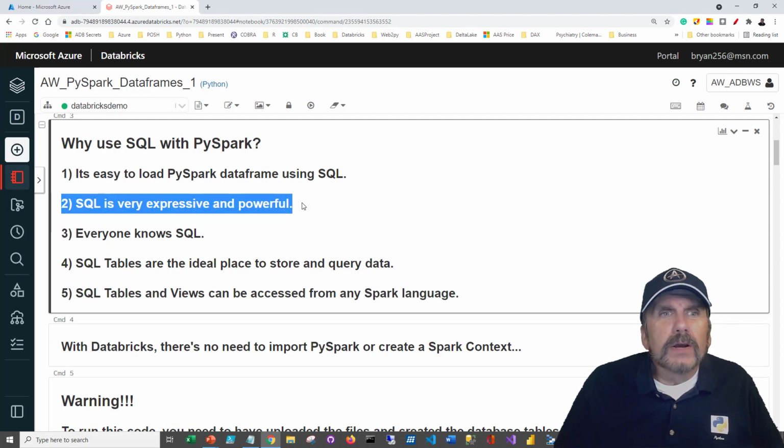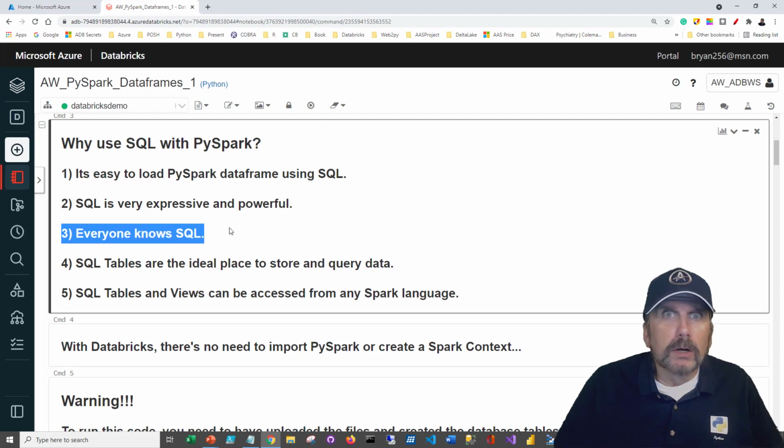SQL is also a very expressive and powerful language. It's one of the reasons why the creators of Spark decided to include SQL as a foundational language in Spark. The expressive part meant that the parser within Spark could interpret what you're doing in an SQL statement and optimize it for things like when you sort or filter or join. And that tells you that if they can automate something like that and then create a plan based on that to make it efficient, it must be pretty easy to read.